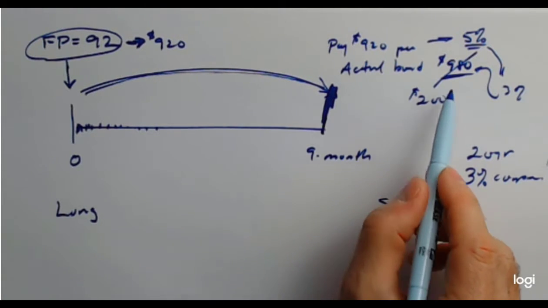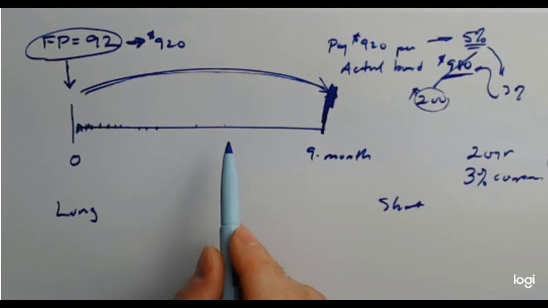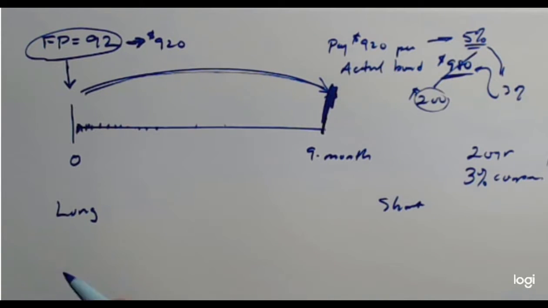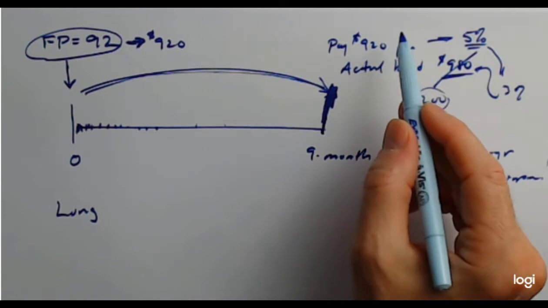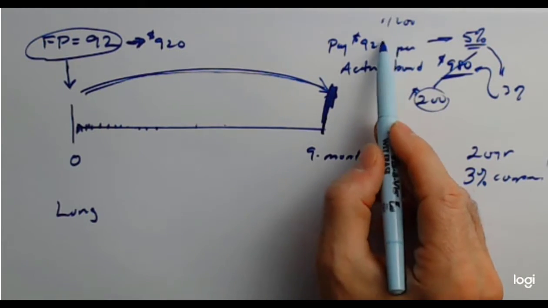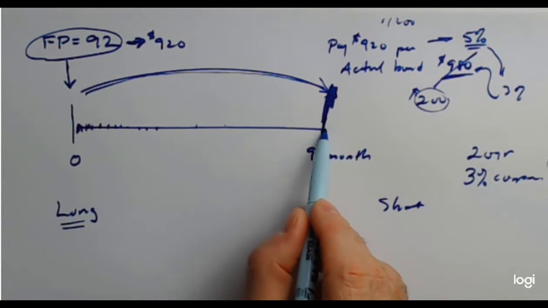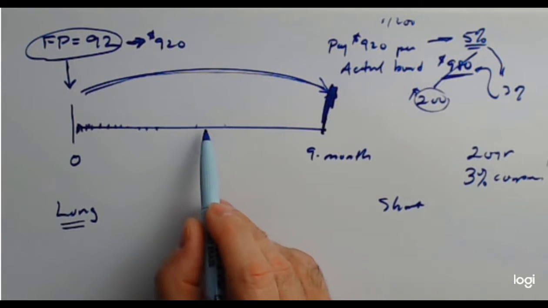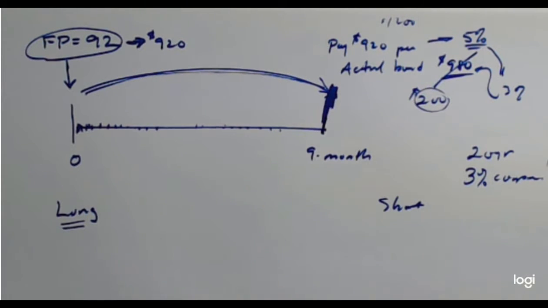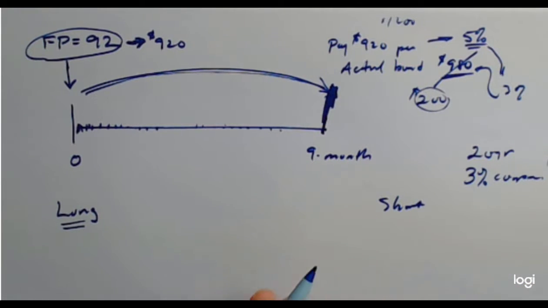And then if things rebound and this price goes way up, then somewhere along the way, the long position will be able to extract money out of their account because they're going to get a bond that may be worth $1,200 and they're paying $920. Well, that's a good position to be in. That long position has a lot of equity in this transaction. They don't have to wait until this point to get the money. They can start withdrawing money sooner. And so you can add money and you can withdraw money for variation margin in accounts.